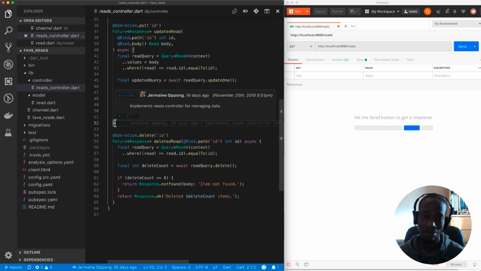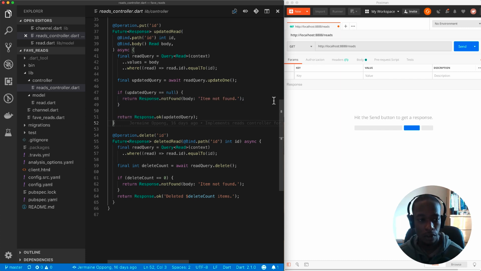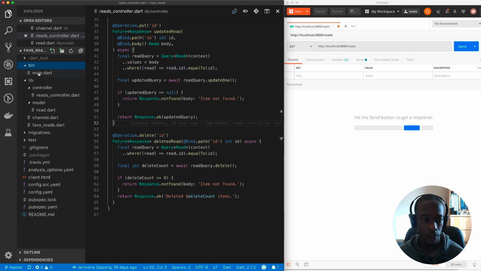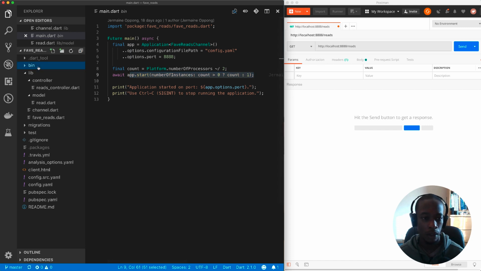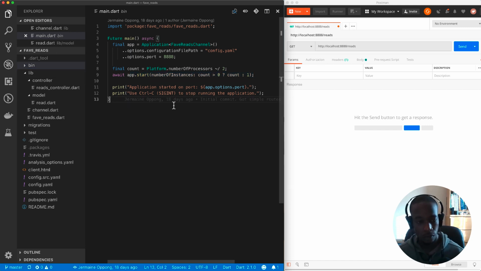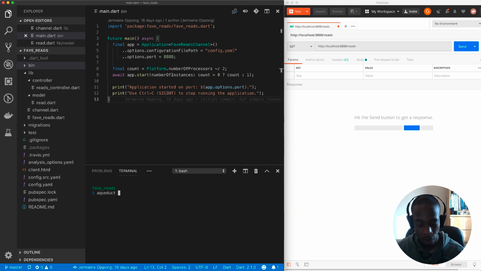So let's begin. In the very first video, I mentioned that our startup file is located in the bin folder here, in bin/main.dart. We're creating an application object and starting the application here. So far, whenever we've been running our Aqueduct application, we've been doing aqueduct serve.